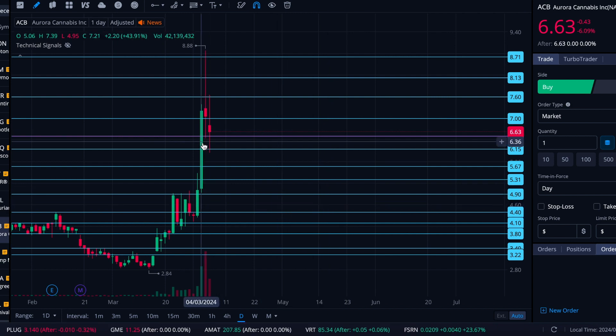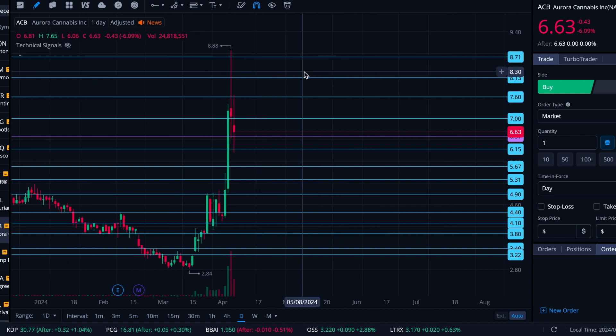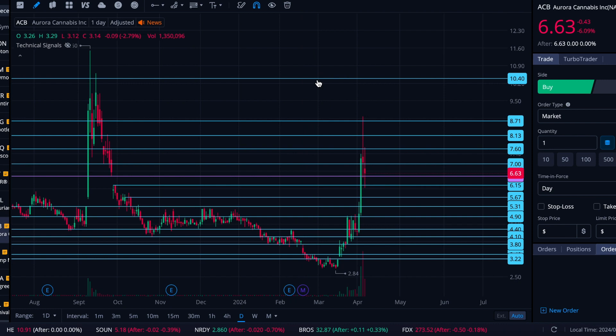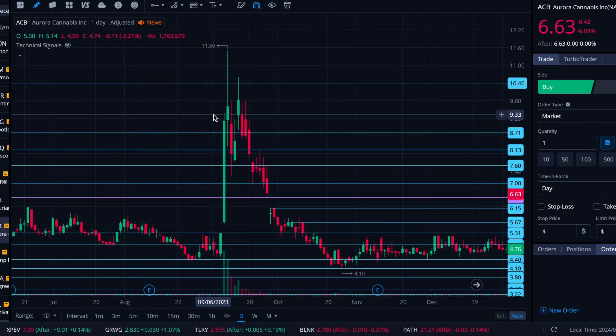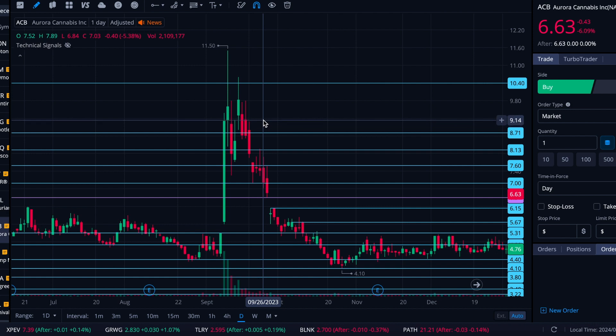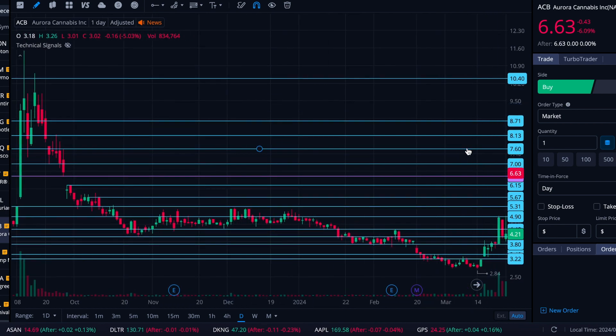Now if it is able to stabilize or even just return to its run, then $7.00, $7.60, $8.13, and $8.71 to the upside. I did put sort of a goalpost, a marker, up here at $10.40. There are certainly some other levels in between, but I figured we'd wait until it gets a little tighter into this range — maybe around $9.14 or so might make sense. I want to take another look at it if and when it gets up into the eights, to see where we want to place something in the $9 range.